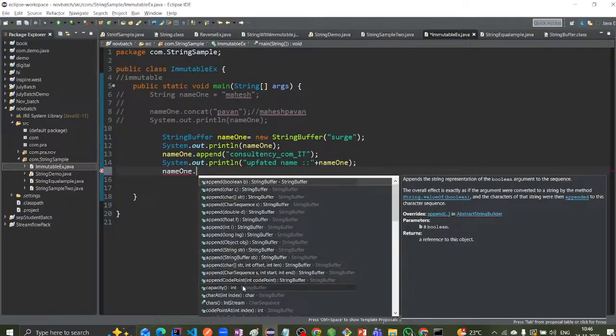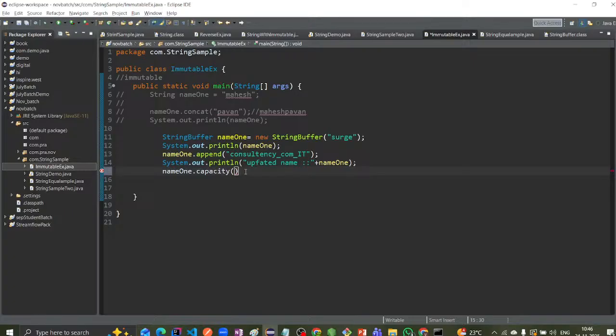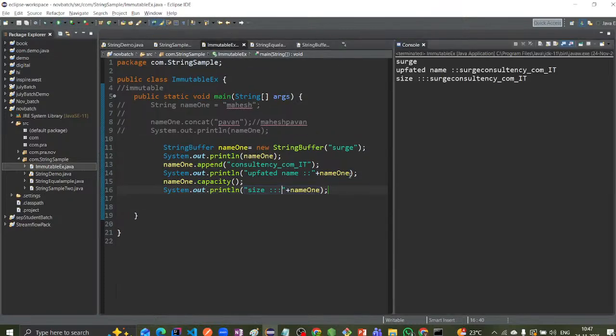So capacity, we can take the capacity. After that, let me write this out. What is the capacity? What will it give, size, right? Size, or okay, we'll see size. Let me run. It will give size, right? Okay, size means it gives the name directly. Capacity means, again, let me check one more thing.